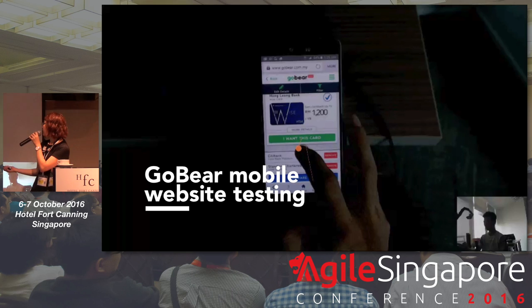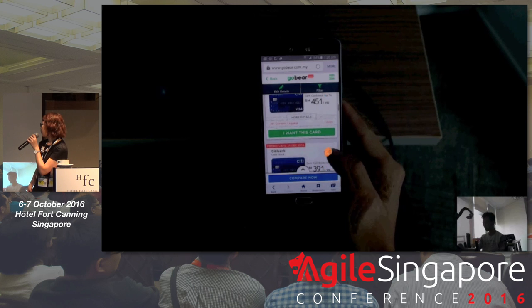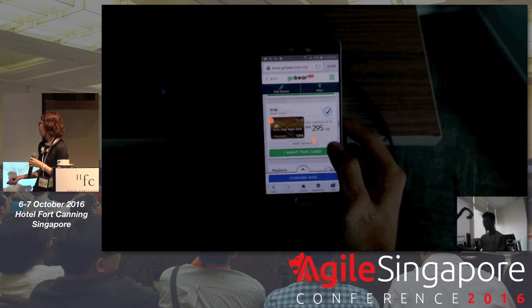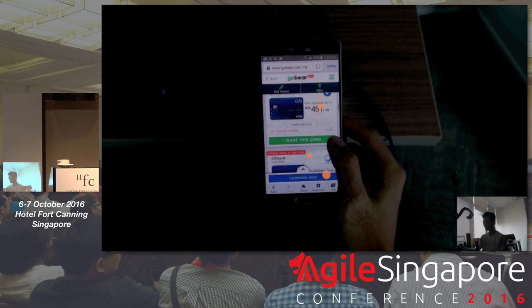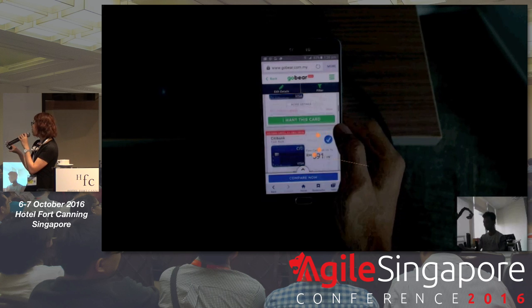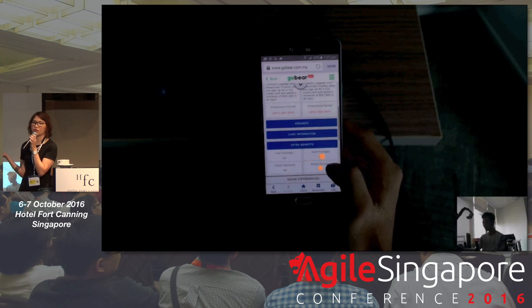This is a video of what we did for GoBear. You see the orange circles — that's the fixations. As the circle grows, it means the person actually looked at it a lot more. If you were testing whether the person actually looked at this area — which is the edit details and filter button — you can totally see that they were not focusing there at all. And even right from the video with the eye tracking, you actually noticed that the difference between the compare buttons, between the text, whether it's selected or not, is actually also not very obvious.